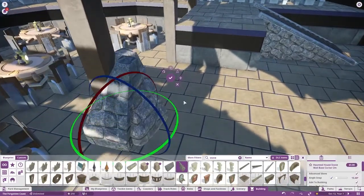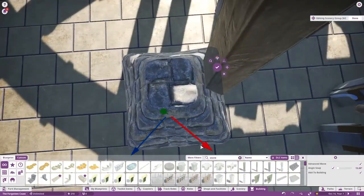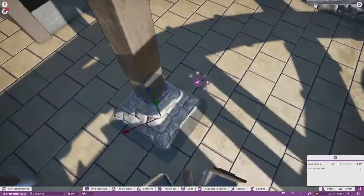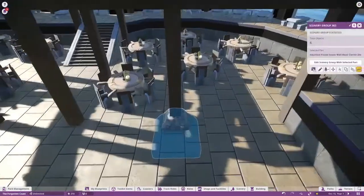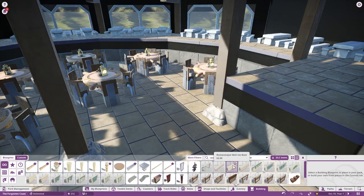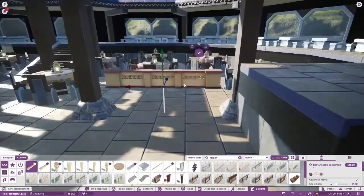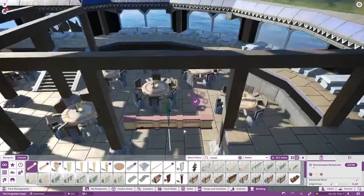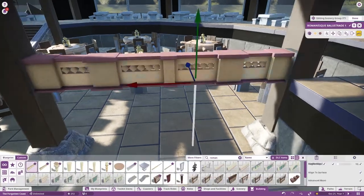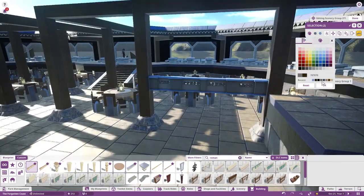So this stone texture here is a great texture to use for any style similar to this where you want a lot of rock presence. The main building materials on this island are really going to be concrete, rock, and stone, things that are able to withstand the weather. So you're not going to see a lot of flimsy buildings, and it's not going to be modern or anything fancy, because that would just get ripped apart in the storm. So we're trying to go with more basic building materials.